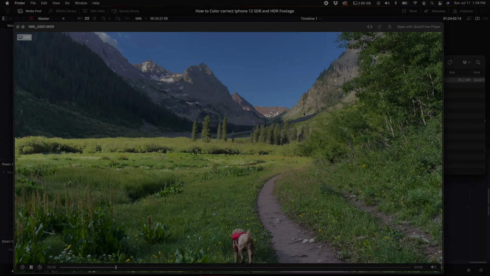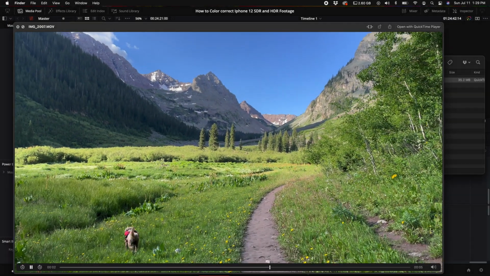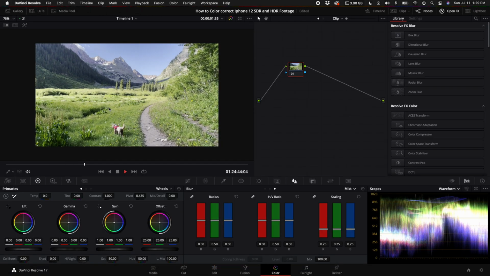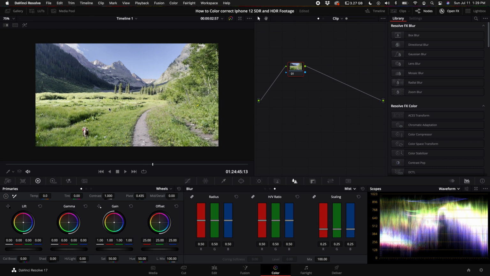So as you can see, if I just play this movie file, then this is what it looks like. But if I drag it into DaVinci Resolve, the clip looks really washed out and the colors just are not saturated enough, and it looks like a really terrible image, to be honest. So in order to get a great looking image, what we want to do is come up here to our nodes and add a few serial nodes. So I'm just going to add 3.